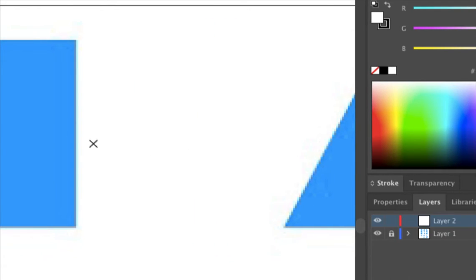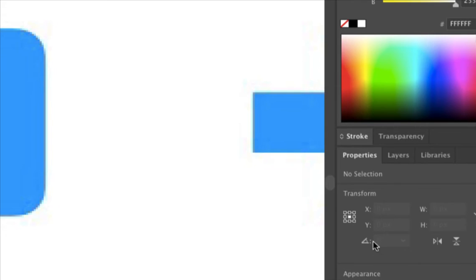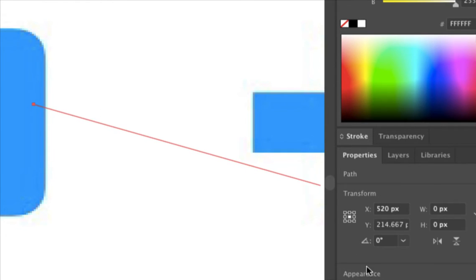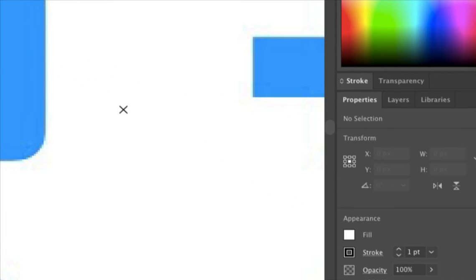So we're going to trace each of these shapes, and then the other thing we're going to do with the shapes is, if you go to the Properties tab, you're going to create a different fill color and stroke color, and maybe even the stroke size, so that we can see what it looks like a little bit differently. So each shape is going to have a different fill color and a different stroke color.